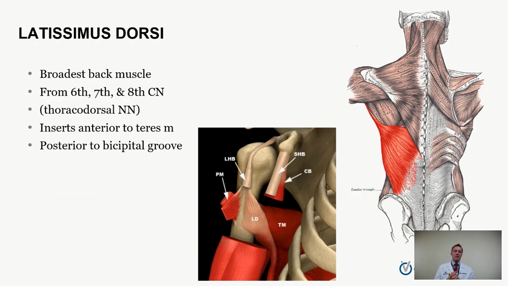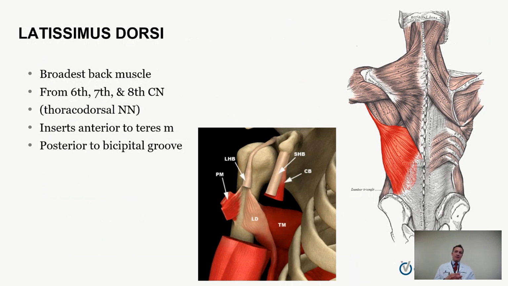The first one is the Latissimus dorsi. Here's a picture on the screen of the back of a person, and that bright red muscle is the Latissimus dorsi. It's that super sexy muscle that people who are doing lat pull downs and pull-ups are trying to make. If you zoom in and look at the picture of the humerus, which is the bone in the middle of the screen, there's something that says LD on it. That is the insertion of the Latissimus dorsi. It is a very powerful internal rotator.